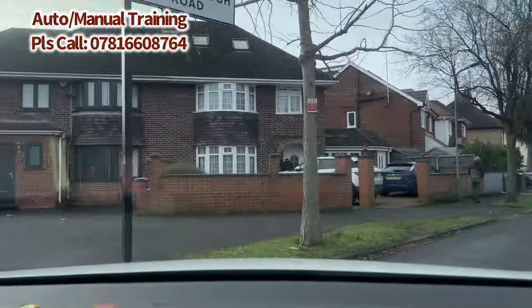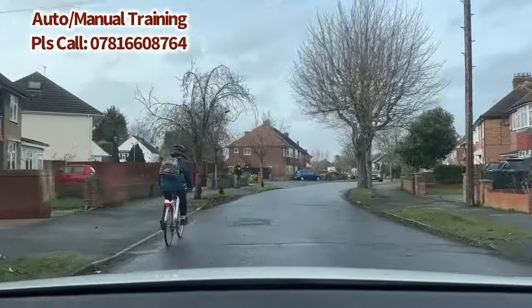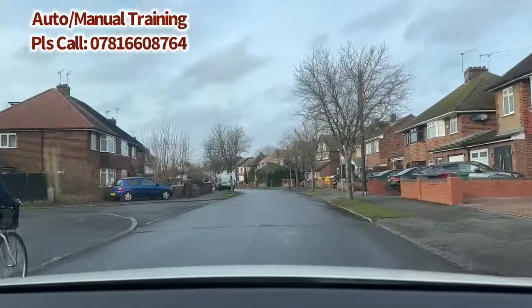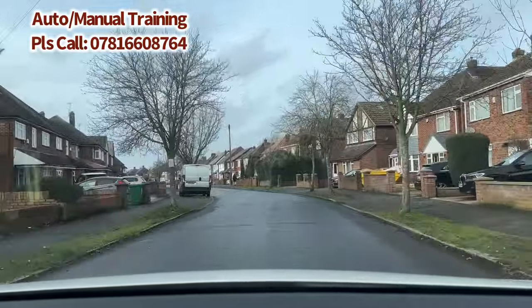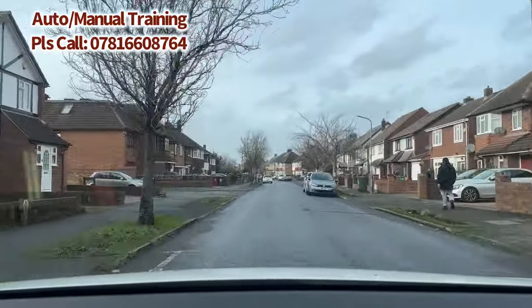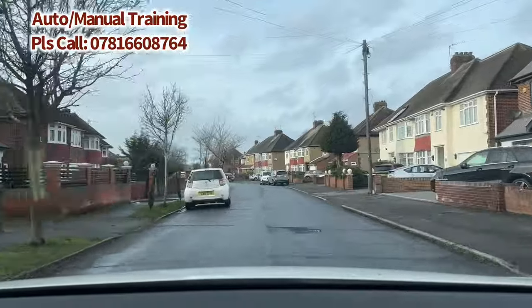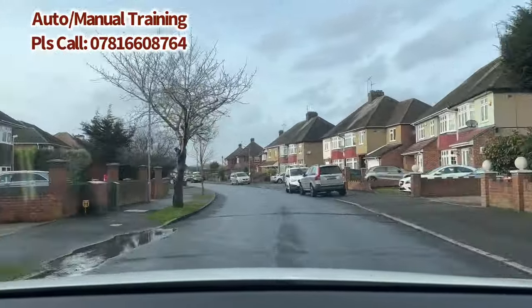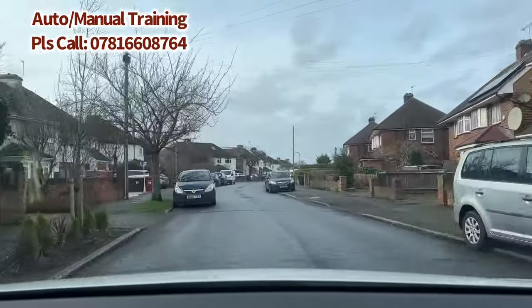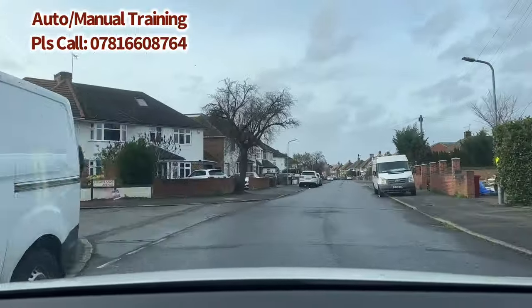We have turned right onto Marble Road, so we keep proceeding. To overtake the cyclist, check your center and right mirror, look well ahead. A car was coming, so we checked — nobody's coming now. Coming back to your side, check the center and left mirror. It's a 30-mile road but it's a residential area, so pay attention to speed. We recommend around 20 miles per hour. Parked vehicles both sides — keep checking well ahead and scanning early. Leave a one-metre gap from parked vehicles.